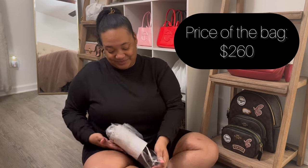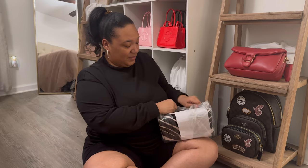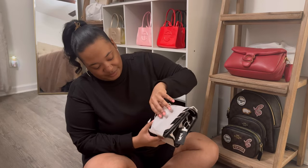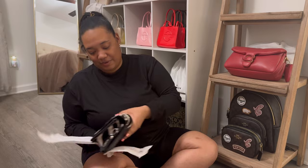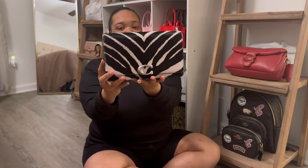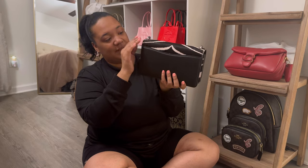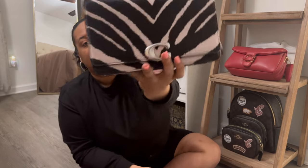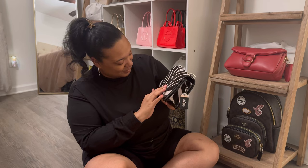It's so cute — okay, I'm over here ripping it open but it looks like it is factory wrapped. I don't think this was a used bag. Oh my god, it feels so good. Y'all it's so cute and it's got silver hardware. I don't have any bags with silver hardware now that I think of it, other than my Coach Sammy — that's the only bag I have with silver hardware. So now this is my second bag with silver hardware. It is so cute.